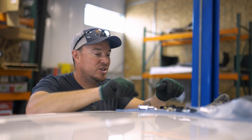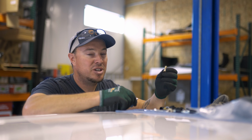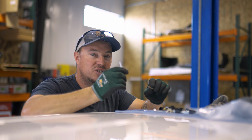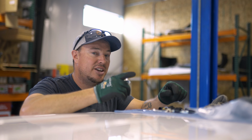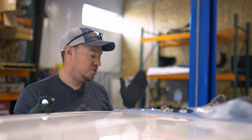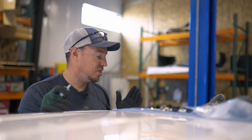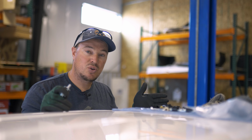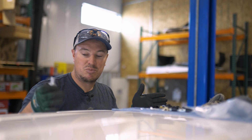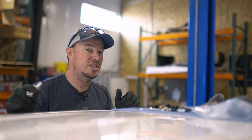The next step is we're gonna start installing our plus nuts and our riv nuts. So the plus nuts are gonna be gold in color, the riv nuts are gonna be silver in color. And it's a good idea to print out a copy of our PDF install guide instructions to make sure that you use the riv nuts in the correct locations. For the first hole, you'll use a riv nut, and the middle mounting foot, you'll use a riv nut. Everything else will get plus nuts.